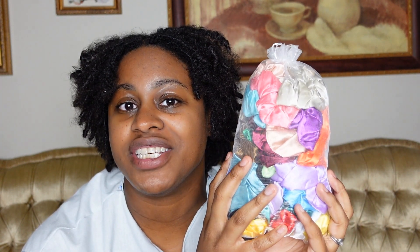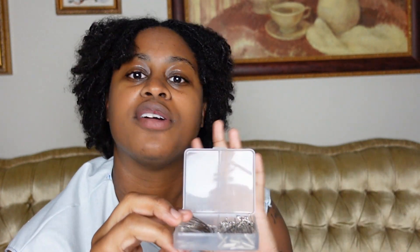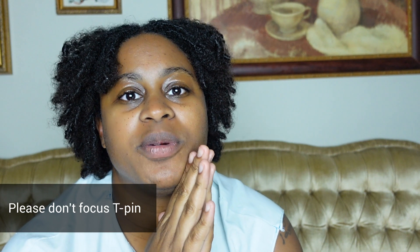You'll need a wig, preferably an afro textured wig. You'll need a styrofoam head. You'll need something to keep the hair out of your way while you're working — I like to use a big bag of satin scrunchies. You'll need bobby pins, and you'll need T-pins. This set also has hair sewing needles, which is useful if you sew a lot of hair. I like T-pins specifically because they're a little thicker and stay put in the head while you're styling, much better than straight pins. You'll also need a ponytail holder that matches the color of your wig.